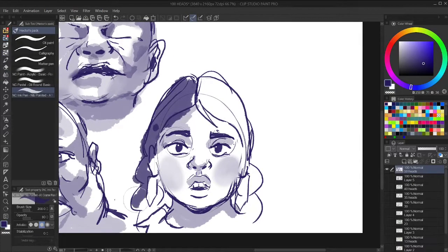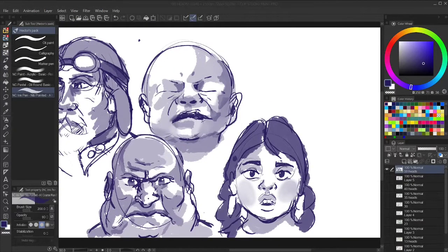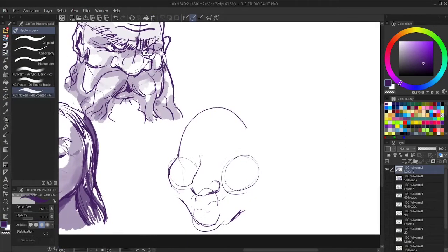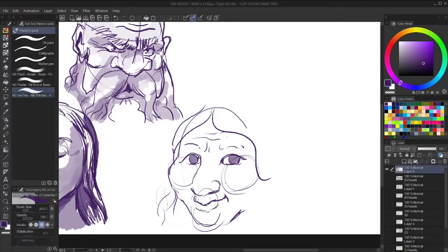This is around the time I started using the smudge tool, the blur tool, whatever it is. And it came in clutch. I think this is like head 54. I'm just breezing through them at this point.